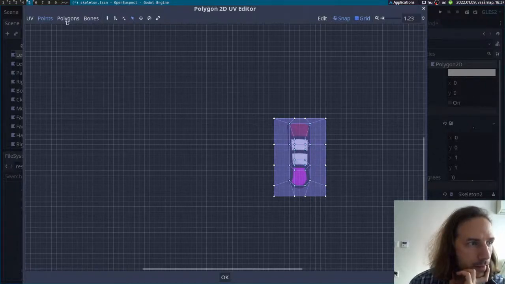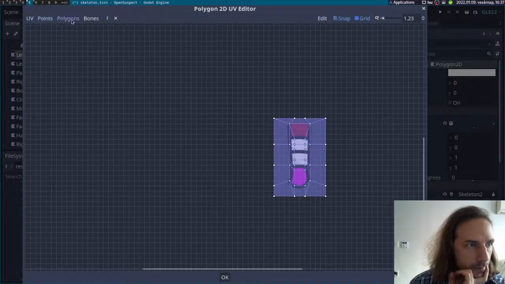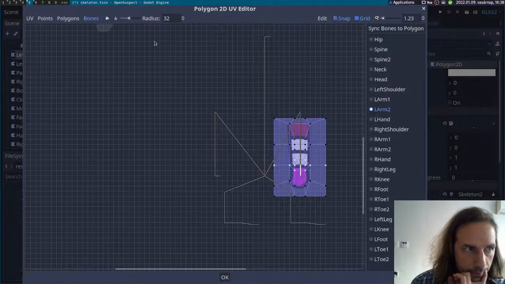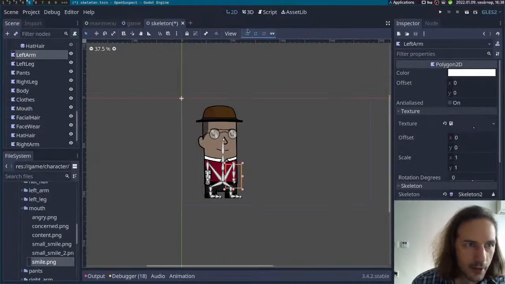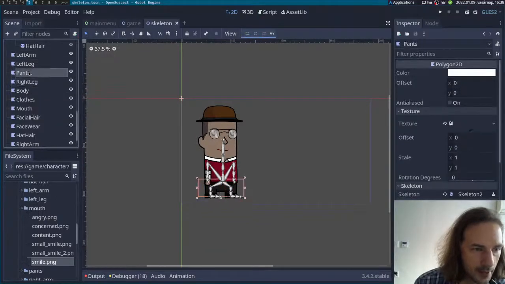Alright, edit polygon to UV. And then now bones, left shoulder, left arm, left arm too, left hand. Alright. Is it the same as right hand? Probably. I don't know. And then we can do the same for the left and the right legs and the pants.